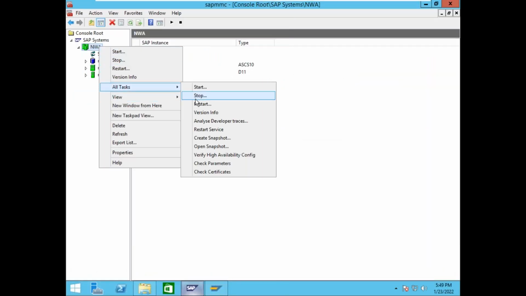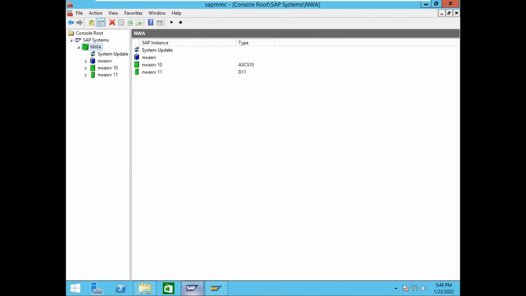Profile is completed. You got it clear about RZ10, how to change the parameter value, about RZ11, about dynamic profile parameters, and consistency check. Is there any doubt on consistency check, dynamic profile parameters, RSPFPAR T code, RZ11 T code, RZ10 T code, and instance profile, default profile? Is there any doubt? Yeah, one experiment is dynamic profile, and at the end I will do that. I'm asking, is there any doubt on those particular topics?